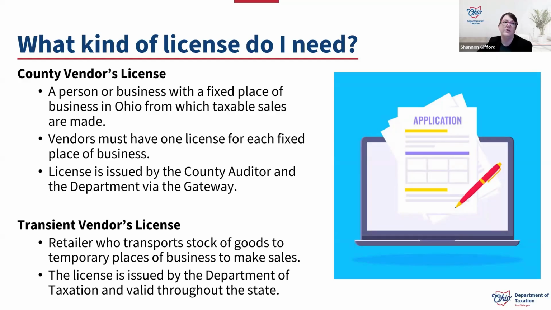There's also a transient vendor's license, and that is for a retailer who transports goods to temporary places of business to make sales. Some great examples of this are flea markets, fairs, and festivals. You are not selling from one area; you are going to different places across the state to make these sales. That license is issued by the Department of Taxation and is valid throughout the state.